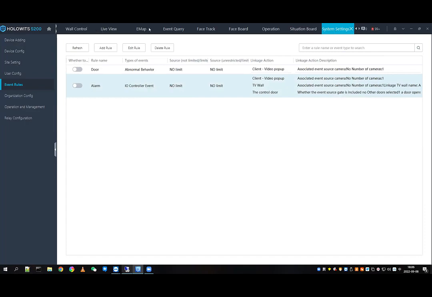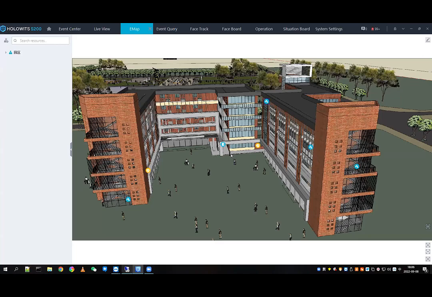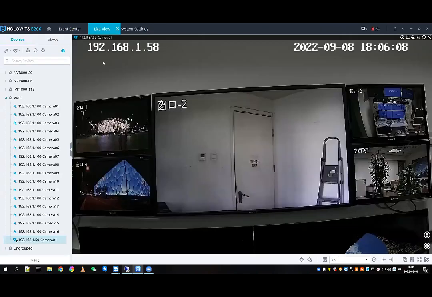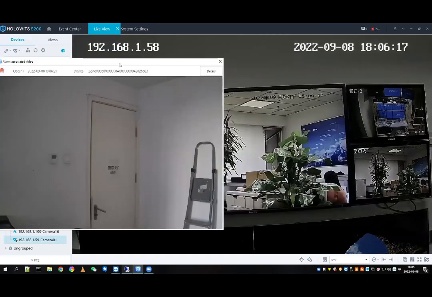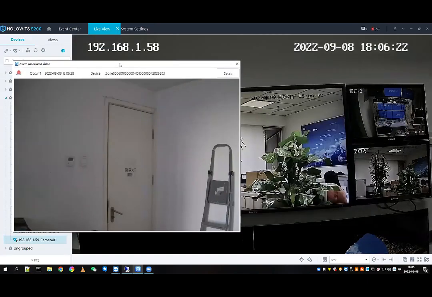Okay, so let's come to this rule and see what happens after the event is triggered. Okay, the action has been shown here.